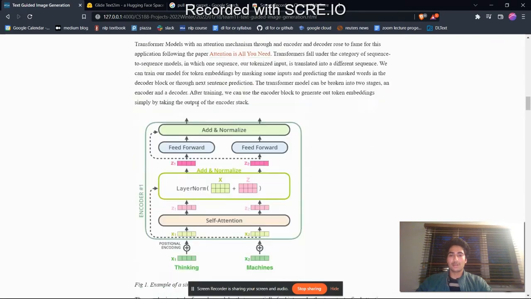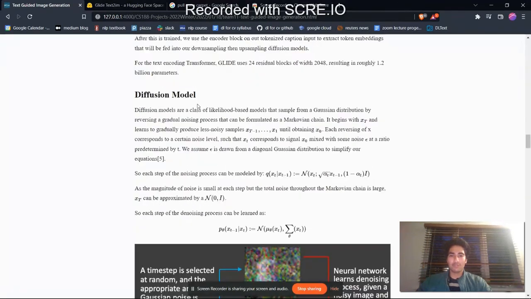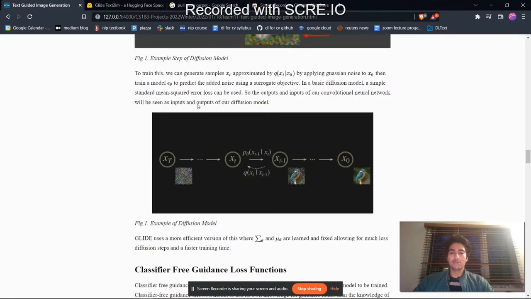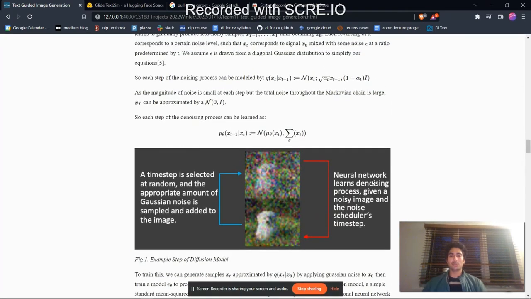Using those tokenized embeddings, we then want to feed that forward into a diffusion model. A diffusion model is quite cool. It is a generative model that can be formulated as a Markovian chain. What we really do is go from random noise through a series of steps in order to have a clear result. The way we train that is we model the probability of the previous time step given a noise time step through a Gaussian distribution. We have a series of training images with captions. We noise them slightly, and then we train the diffusion model to unnoise that in a single step.